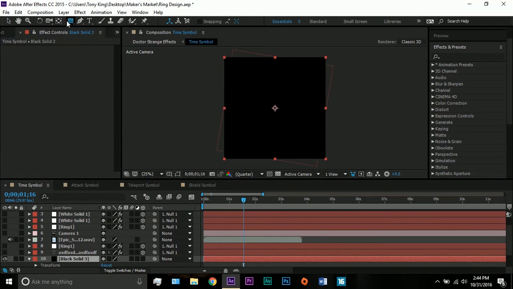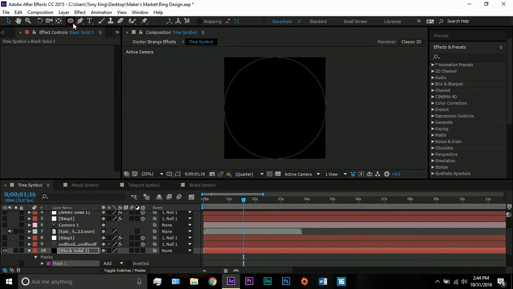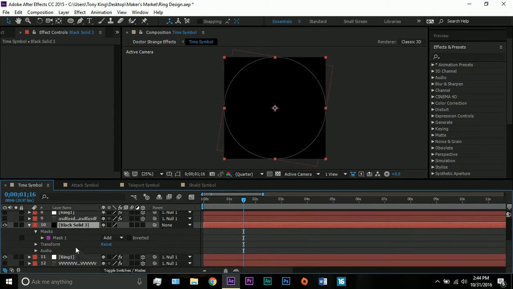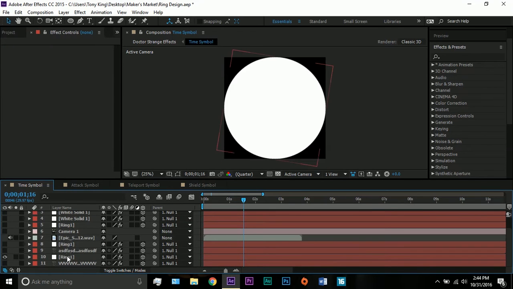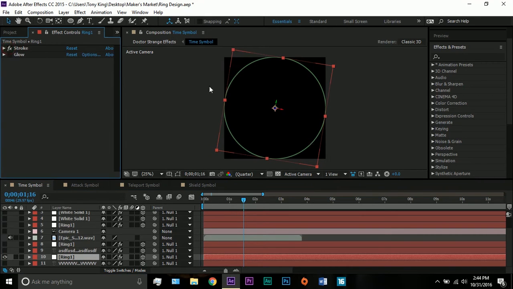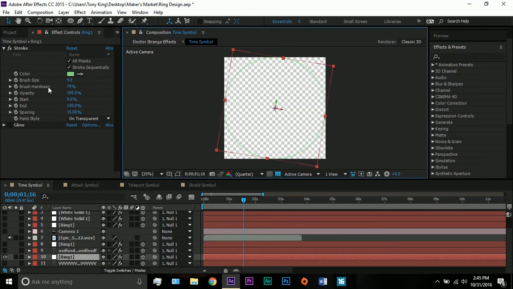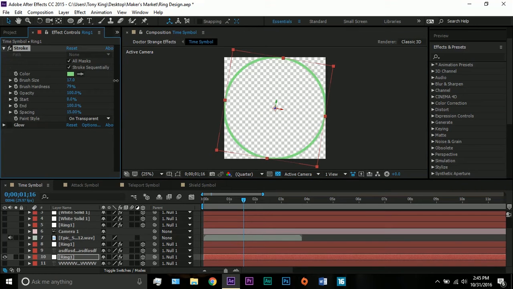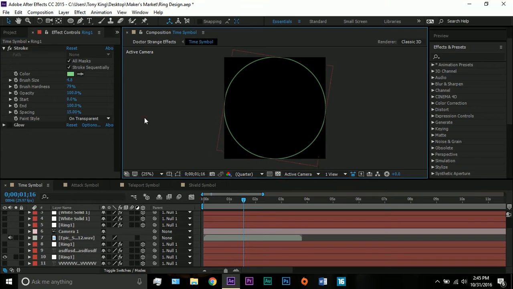And see here, if we go to the mask tool, I guess it's called, up here, if you go down to ellipse and you double click ellipse, it'll make you a perfect circle, which is what we want for these rings. So let me go ahead and delete this. I made this into a perfect circle, and what I did then was add a stroke effect so it'd only be the outline. Inside the stroke effect, I increased the brush size so you could actually see it, changed the color to green, and put it on transparent, which makes it so that there's a black background and you can see there's nothing behind it. It's easier to see on black, so let's leave it there.